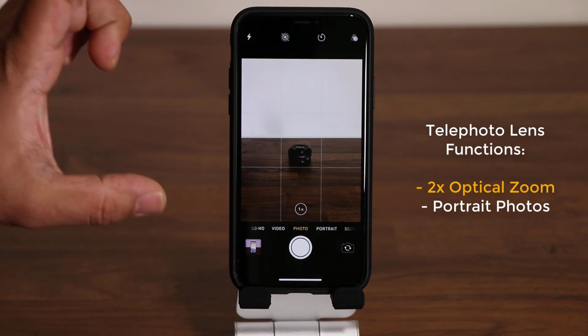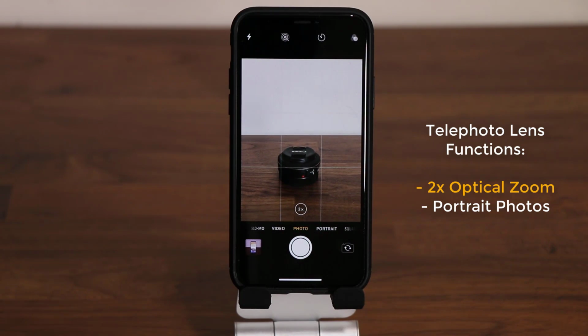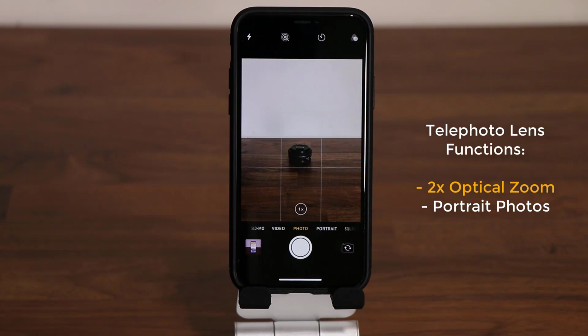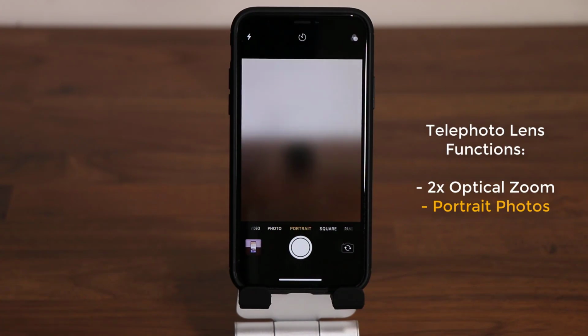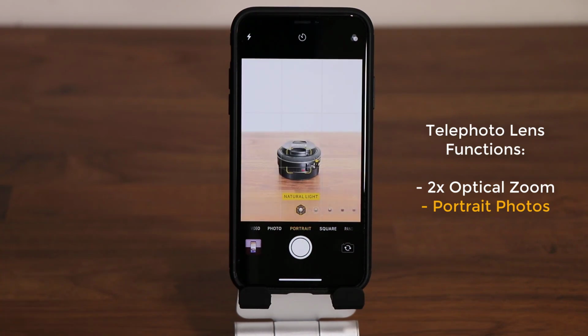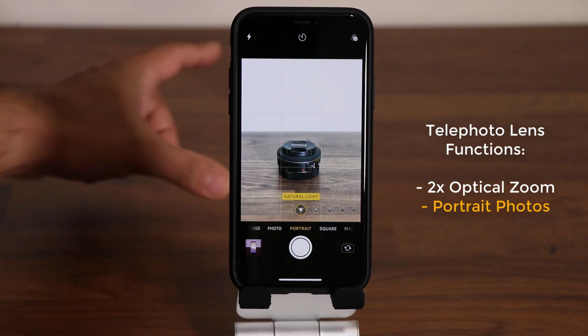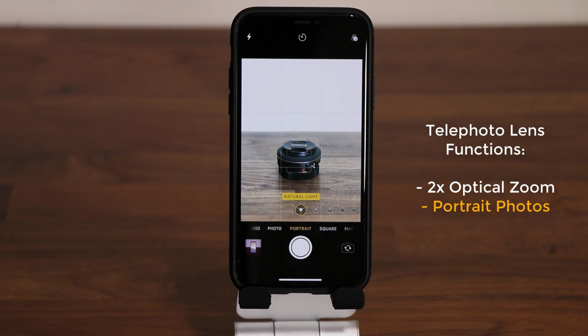Now in this 1x zoom, you are using that primary camera. But the moment I tap on this guy, you're using the secondary telephoto camera. Just be aware of that. That's one reason you have that secondary camera. Another reason you have that secondary camera is the portrait option. So when you swipe over, you go to the portrait mode. The portrait mode allows you to basically focus in on a subject, an object, a person. It's actually designed for people. It gives you sharp and crystal clear focus on the primary subject. In this case, I'm using this lens over here. And then everything around that lens kind of blurs out into a creamy background. And that's what's called bokeh effect.